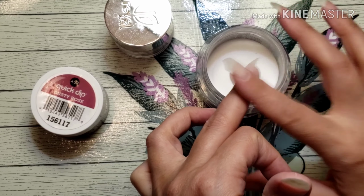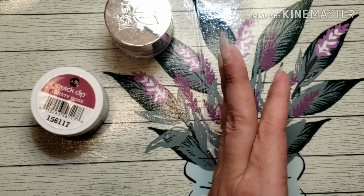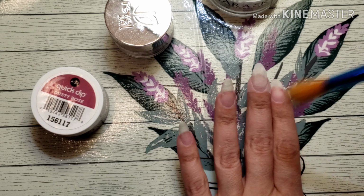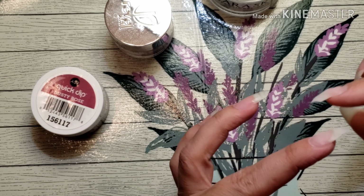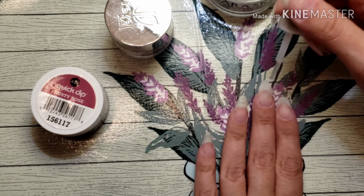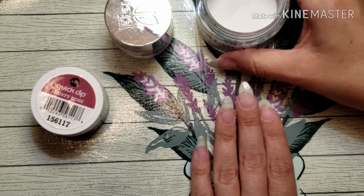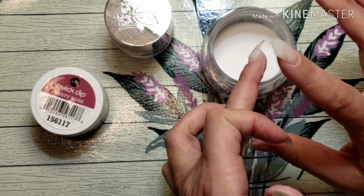I am going to give it one dip in the clear for a little bit of added strength and to give a little bit more of an apex on this one. It is a little bit flat, I noticed, when I do my coffee filter tip, because I do have a significant curve to most of my nails. So I did a dip in clear for that, and I do another one. I just do one fine line right down the middle, and that is what provides a nice apex with dip powder.